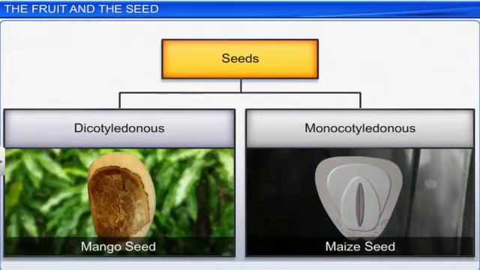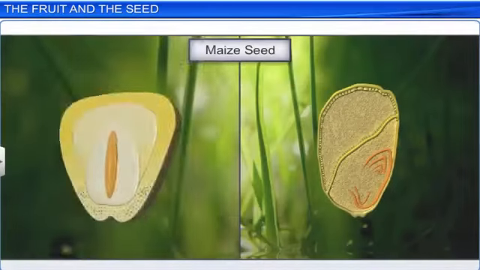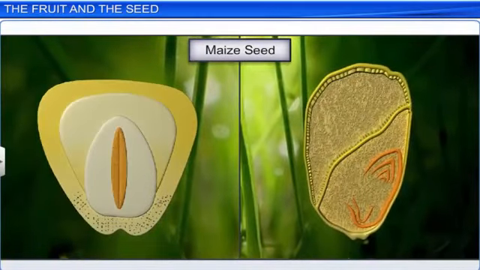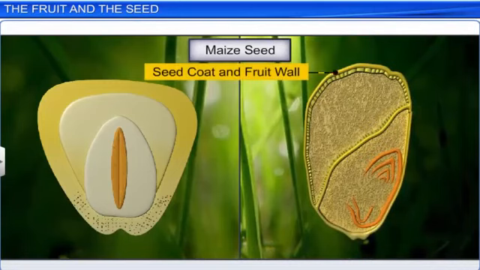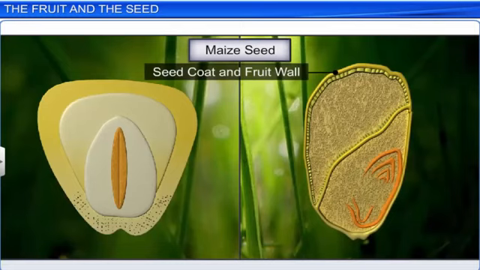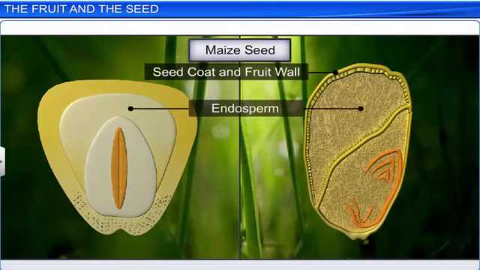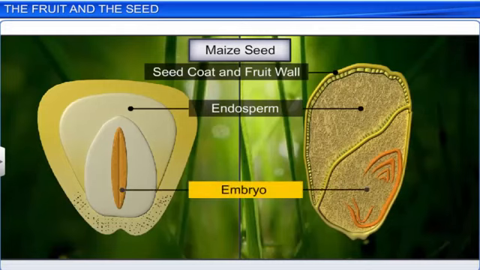Like dicotyledonous seeds, the outermost covering of monocotyledonous seeds is also known as the seed coat. For example, the maize seed has a membranous seed coat that is usually fused with the fruit wall. Moreover, like dicotyledonous seeds, monocotyledonous seeds can be endospermic, as in maize, or non-endospermic, as in cymodocea. The endosperm of maize is bulky and stores food, while the embryo is tiny and is placed in a groove at one end of the endosperm.